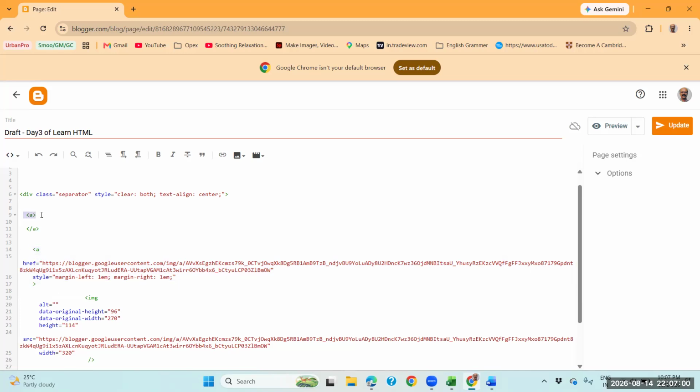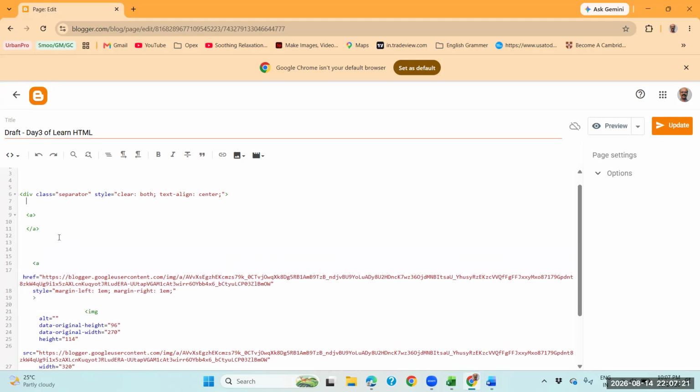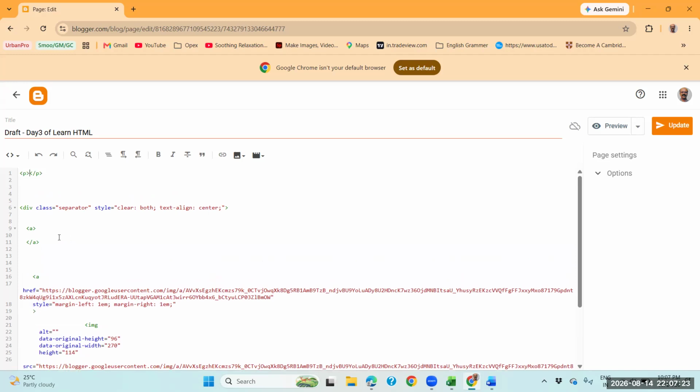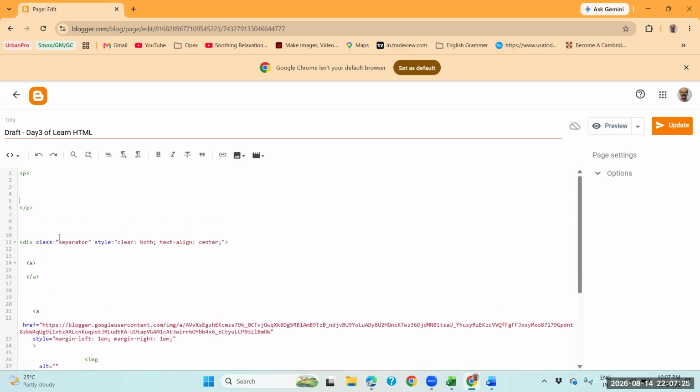Here, there is no inline CSS in this area, row number 9. Whereas row number 14 to row number 17, it is entirely a starting A tag, which is having an inline CSS style. Most importantly, you should understand inline CSS style. Inline CSS style like this. CSS means, I will just put some paragraph also here, so that you will be able to understand. So this paragraph itself, I will use it here. I will type it here.